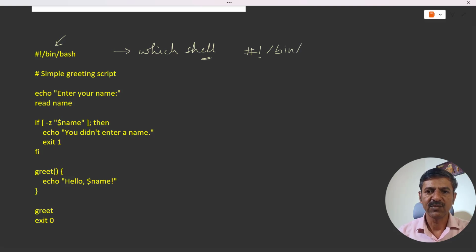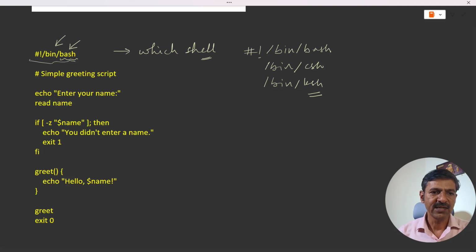If you are using Bourne shell, you would write /bin/sh; if you are using C shell, you would write /bin/csh; and if you are using Korn shell, you would write /bin/ksh. So depending on which shell you are using, the last part will differ. And if you don't include anything, by default it will take the existing Bourne shell.